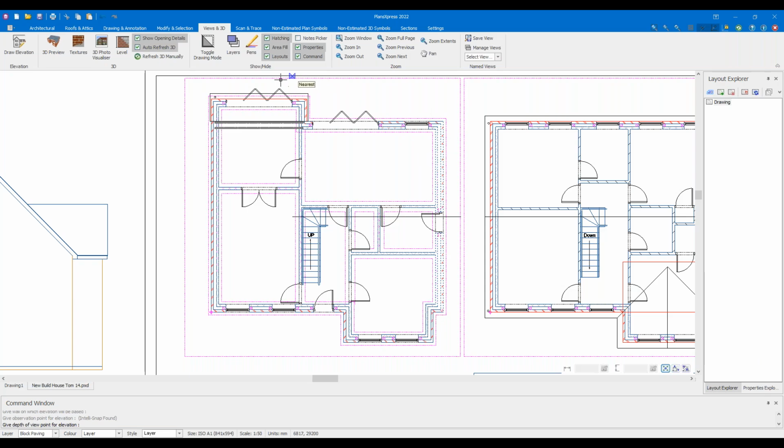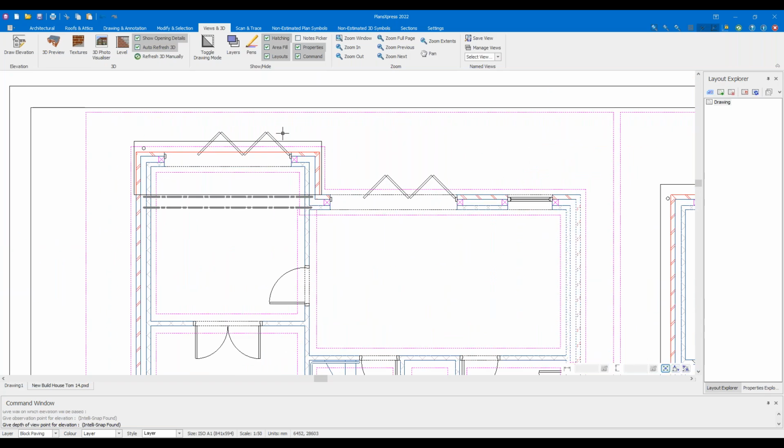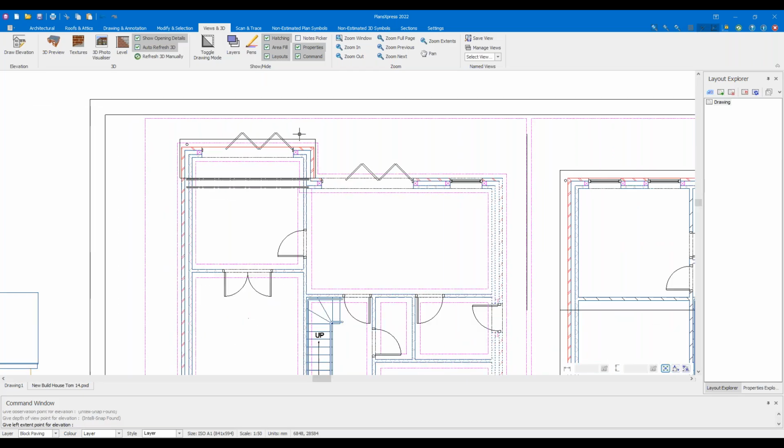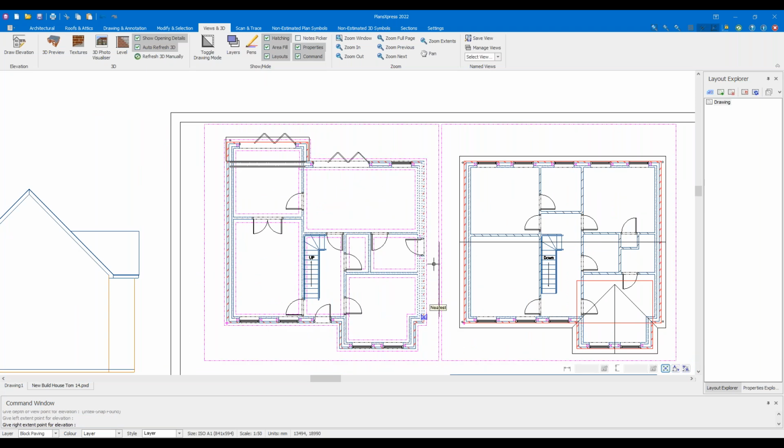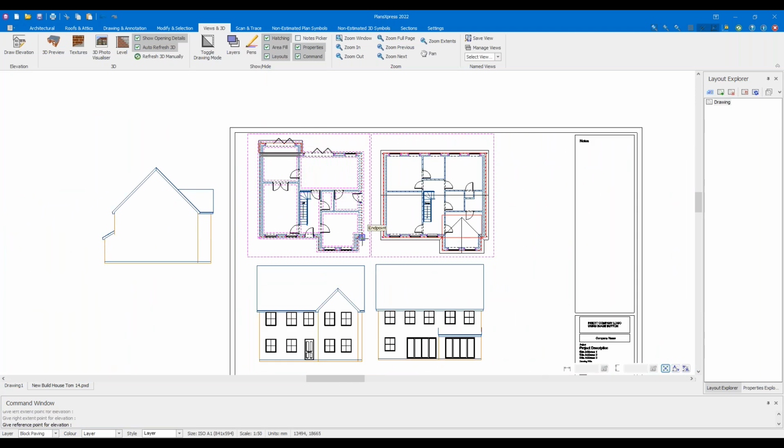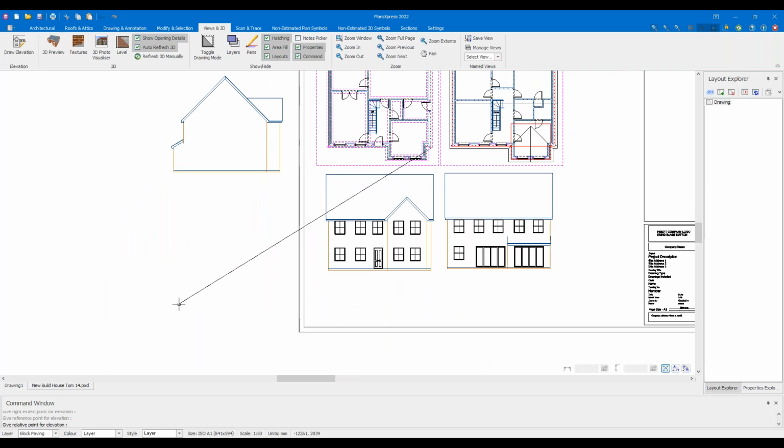And again, this time depth, I have to make sure I go far enough in to capture the lean-to at the back. There we go, those elements are all captured now.